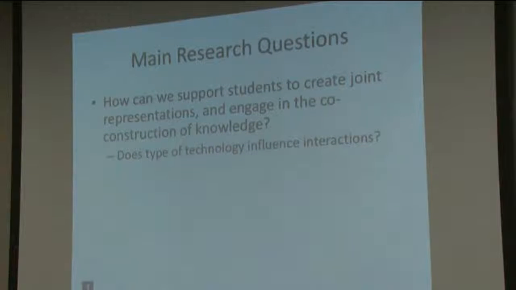So when I started this work, I'd been doing a lot of work previously on large multi-touch tables, so 55-inch iPads, if you haven't got to play with any of them. I started this work before there were iPads, actually, when we used to have to explain what touchscreens were. But the work from that really did show that having a large shared display was really helpful for students creating a joint representation. This technology is ridiculously expensive still, and we don't have a lot of uses for it yet.